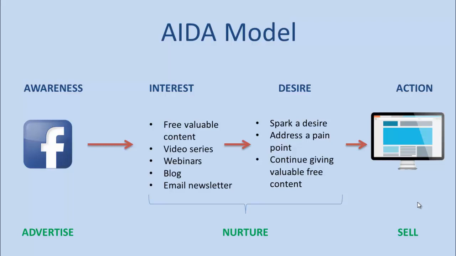In exchange for giving you their email address, you give them the following. You could give them free valuable content, video series, a series of webinars, a blog. They can sign up for your email newsletter. So all of that is very valuable free information that you're giving to them well in advance of asking them for a sale, to ensure that they start getting interested in your brand. So this goes out first.